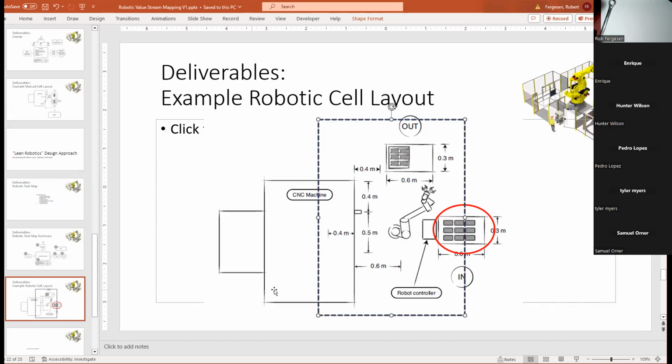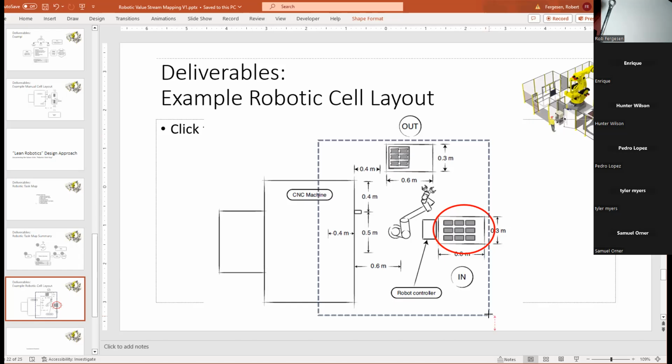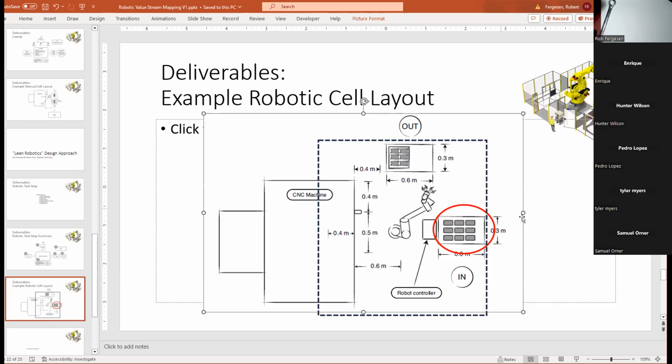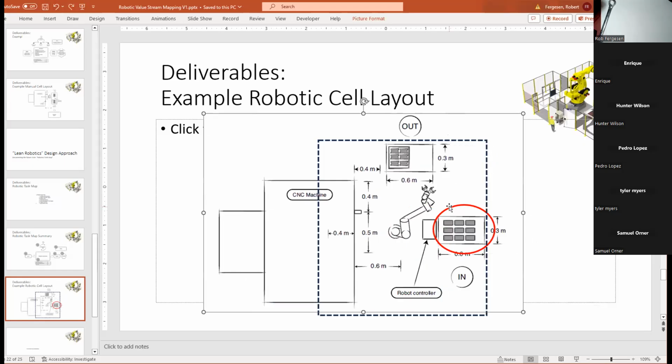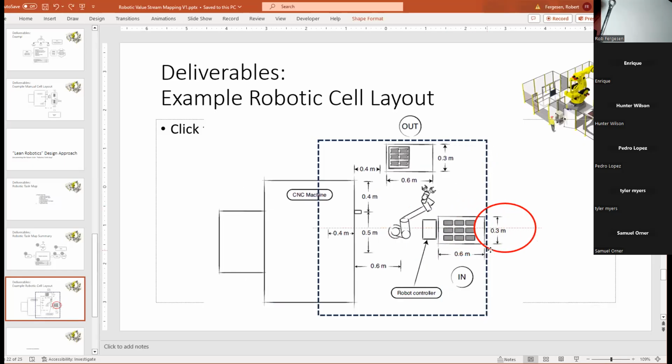I mean, obviously you wouldn't have it running through the CNC machine, but it would start on one side of the machine, go around the work area, and end on the other. And you would want to set up this fence so that the areas where the robot needed to reach were all within the fence. And you would probably set up some sort of access, a little turntable. Oops, I didn't mean to do that. A little turntable, for instance, here, so that I could have a racked up part on the outside, swap with the rack on the inside, easy peasy.